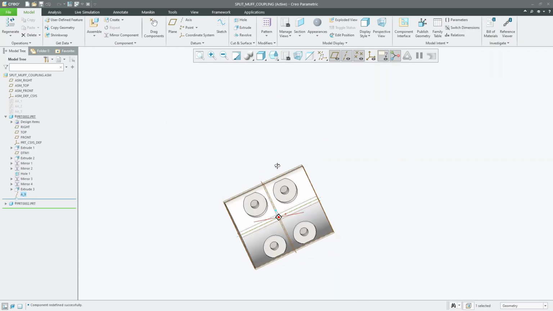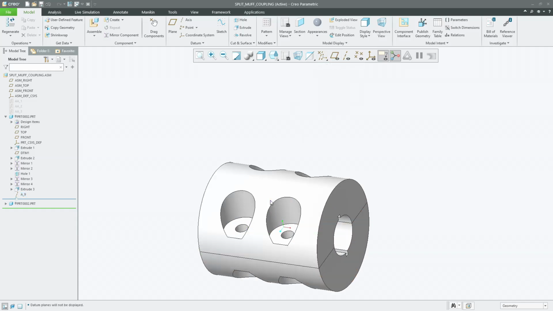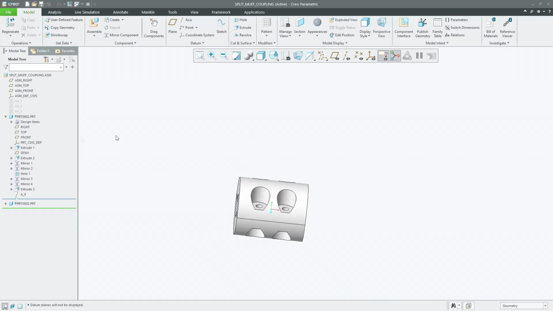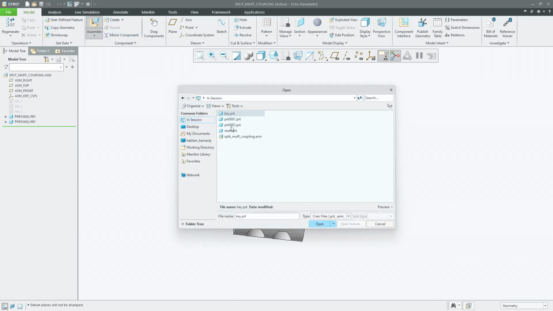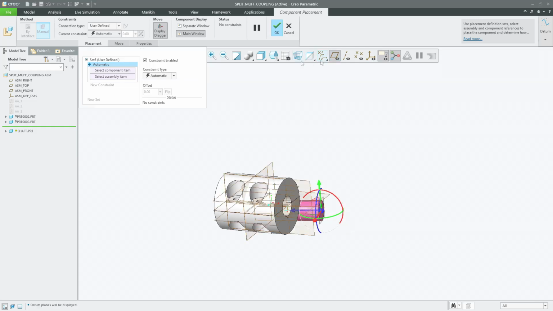So you can see we have assembled two different split muffs. One is on the top, one is on the bottom, with all the orientations, and the holes are perfectly matching. So the next part we are going to assemble here is the shaft. So click on assembly, go to insertion, I'm selecting the shaft, and the shaft is also going to be assembled as a pin connection.